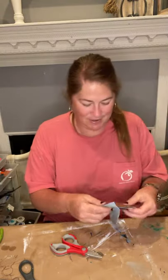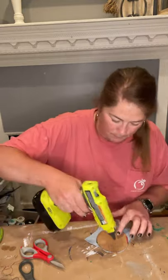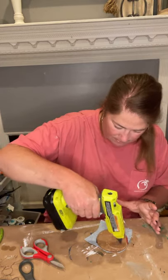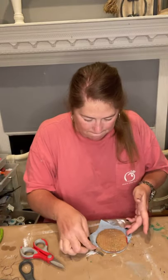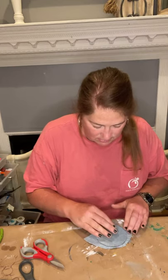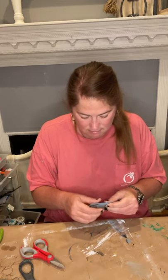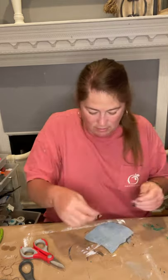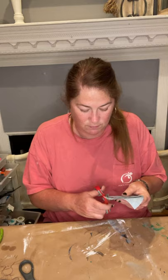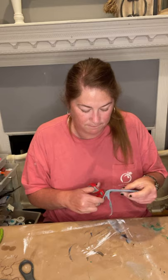Get that out of the way. I felt like, ooh, that was taking up a lot. All right, here's this side. So, make sure you put it all around the edge because you don't want to have any flaps coming up. And then, not very much to the center. But remember, I'm using jean, so it's a lot easier to hide hot glue on jean. You know, like from coming through and seeing that you actually have jean, a really thick fabric. So if you have something really thin, you may want to use Mod Podge on there or do your spray adhesive.